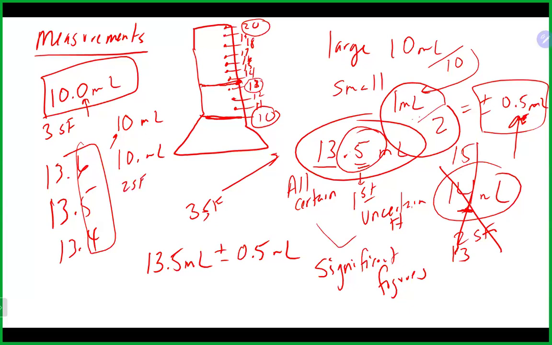In either case, if you wrote it like the first one I did, the uncertainty would be right there with the 1. And you'd basically be saying, I think it's 10, but it could be 20 or it could be 0. Which, clearly looking at that scale, is nowhere near any of those numbers, right? So now you've inputted uncertainty in this measurement that should not be there. If you did this one and you at least put the decimal there, the uncertain number would be the 0 in this case. And you're saying, I think it's 10, but it could be 11 or 9. Again, a little less error there, but still more error than you should have based on this equipment.